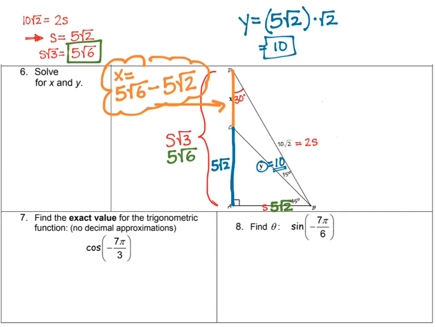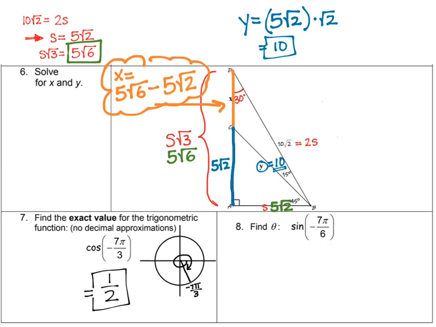For the last 2 problems, this is just a reminder of our exact values of trigonometric functions. I would think a unit circle, draw where -7 pi over 3 is, and you'll notice that it happens to be a clockwise rotation of all the way around, and then a little bit more, another pi over 3 more. And so it's right here, and then we're asking for cosine. Cosine is what value on the x-axis would give me that, and that would be 1/2.